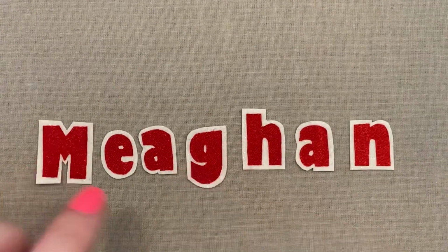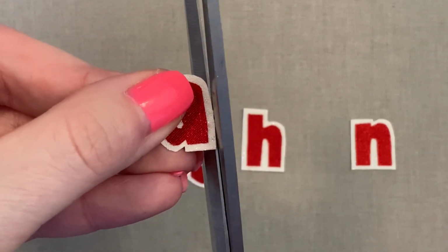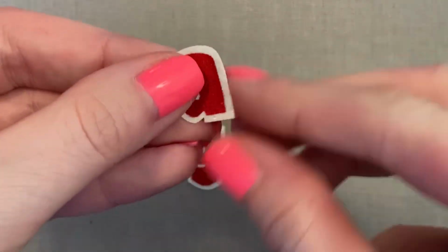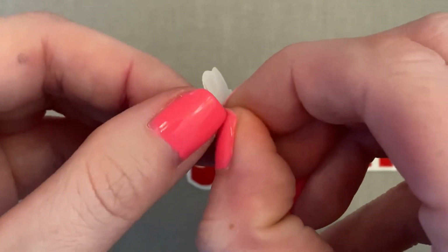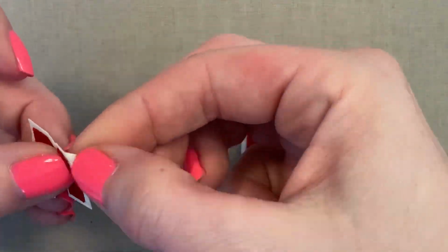Before we're ready to go ahead and put the name onto the bag, I just do one final check. I'm gonna clean up any little rough edges like I saw here on this A and make sure that my letters are as perfect as I can make them. Don't drive yourself too crazy. And then we're gonna go ahead and peel that paper away just like we did in the first step.